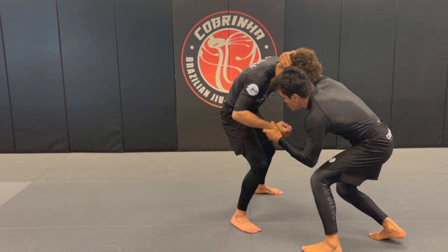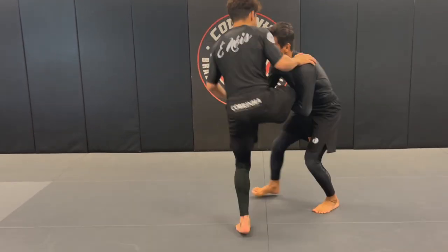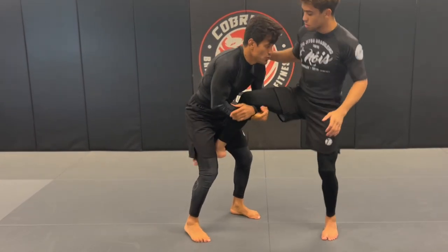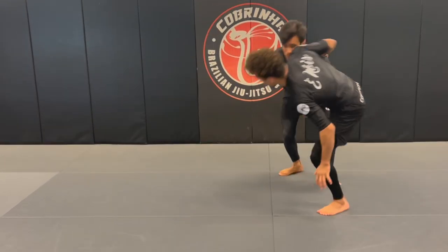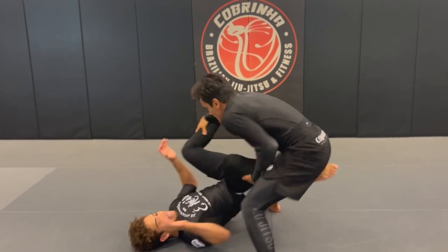1, 2, 3, he posture up, I go straight. So there, okay, I'm gonna turn this angle. Now what I do here, I push, I go the first one, oops, see, he didn't go. The second one, he'll go, okay, and then let's go again.